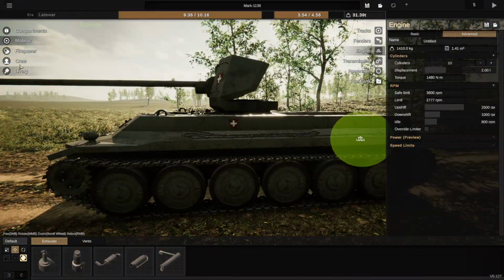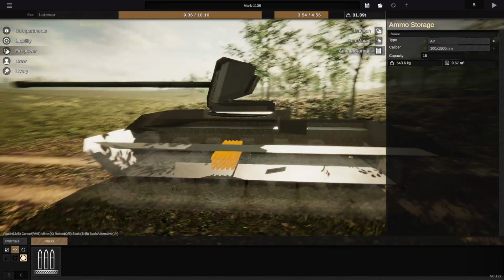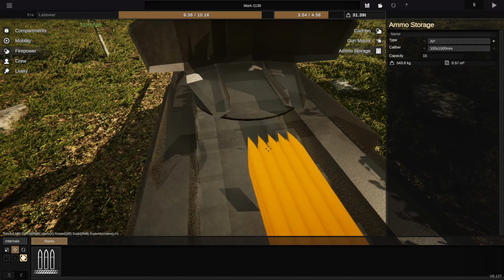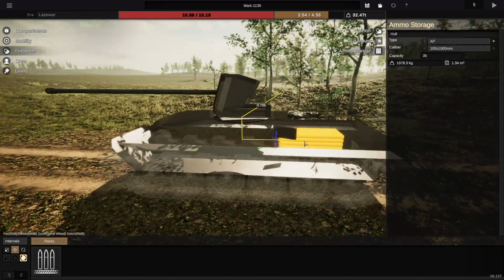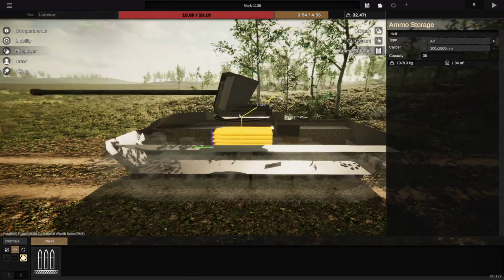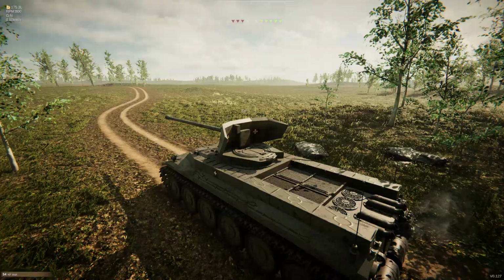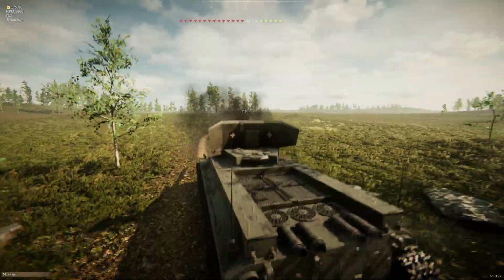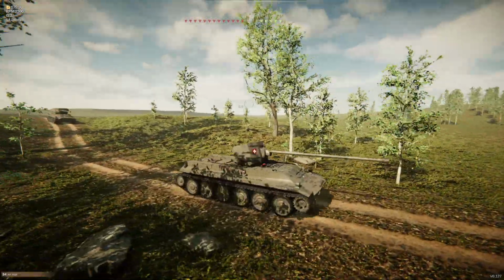That's good. So with that being said, let's go ahead and go to firepower. Go to ammo storage, grab some ammo. We're going to shove it directly underneath the gun, I suppose. Just like this. And we're going to shove it straight forwards to there, and that is how that's going to work. If we can shoot every 7 seconds, that'd be brilliant. Yeah, 7 or 8 seconds. Nice. Okay. So this is our tank.